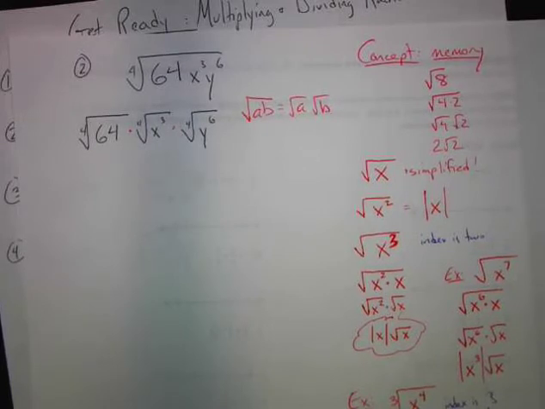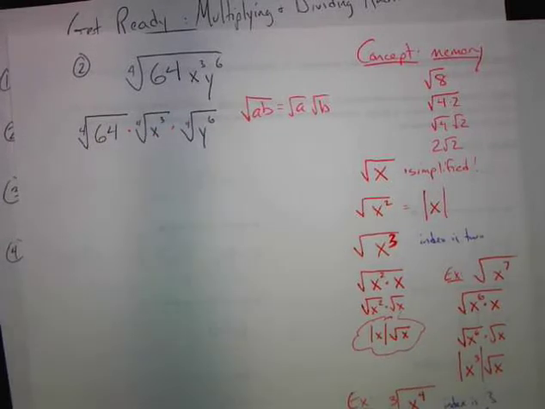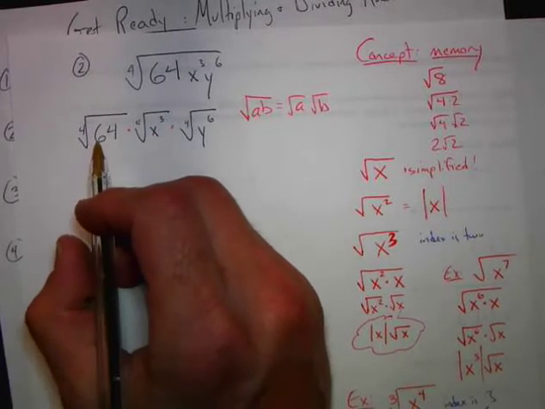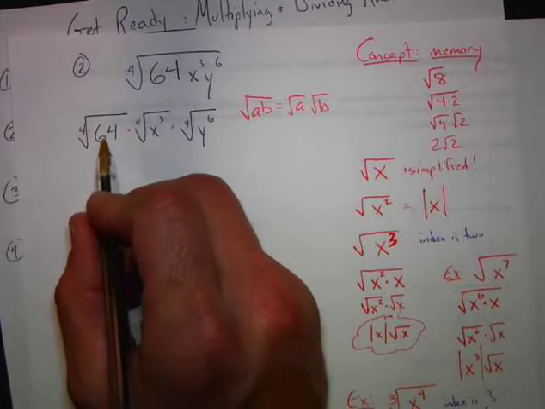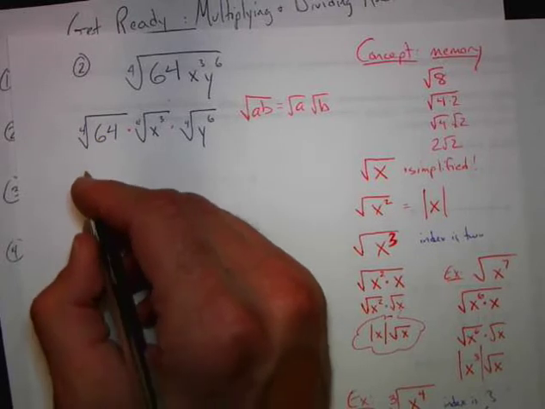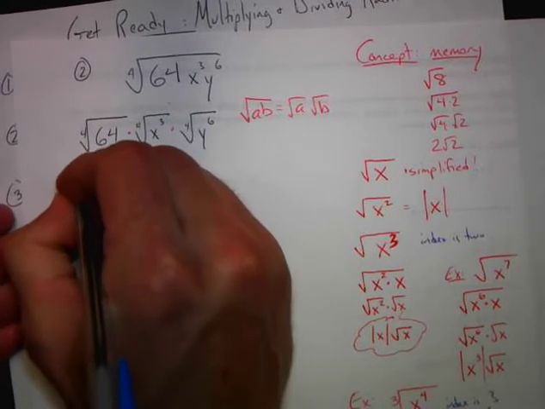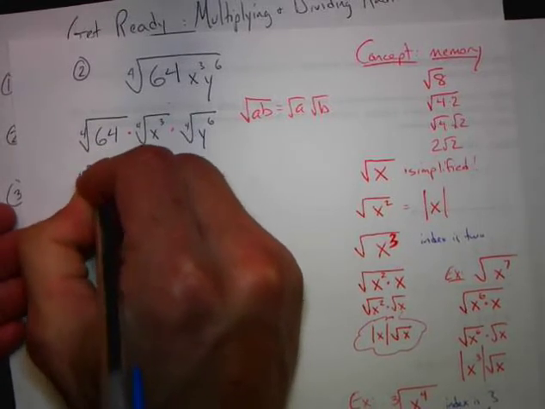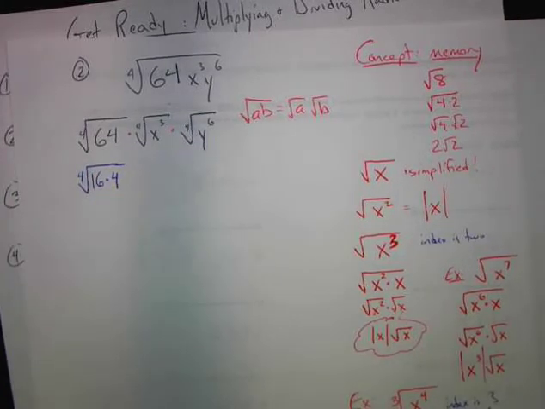So what are we doing? We have to see what we could do with this 64. Are there any fourth powers that go into 64? And remember what I just said. 2 to the fourth power is 16. 3 to the fourth power is 81. So we have to use 2 to the fourth power. So we have to think of this now as actually the fourth root of 16 times 4. Okay, so that's what we're looking at there, and then we can work with that first.